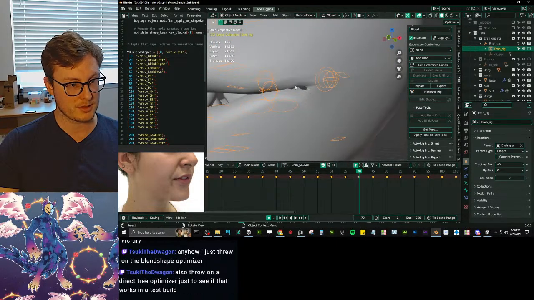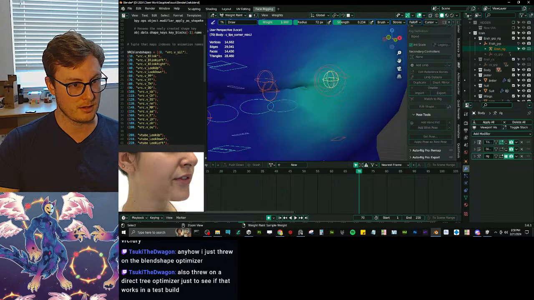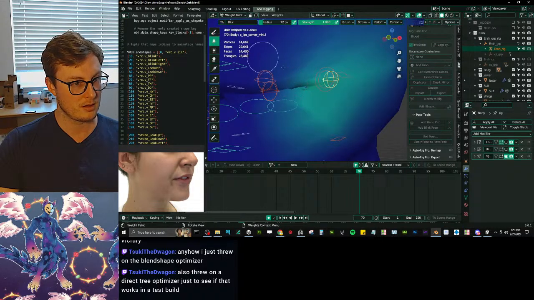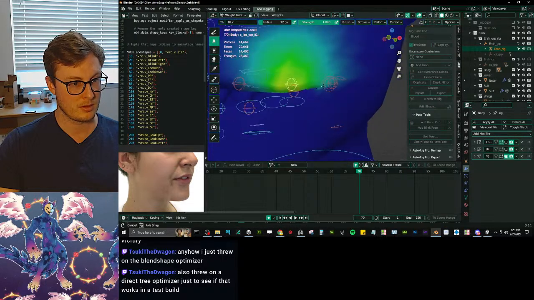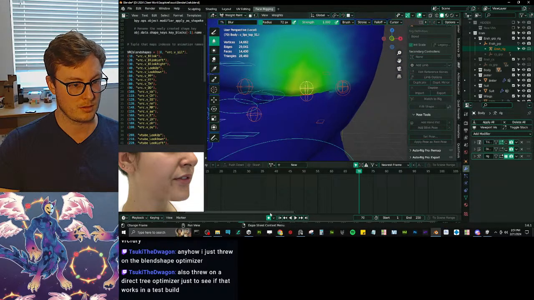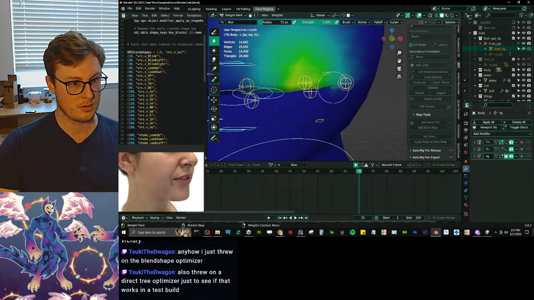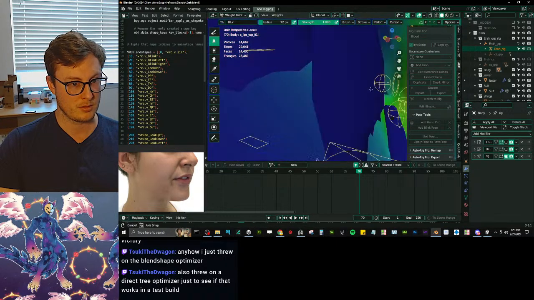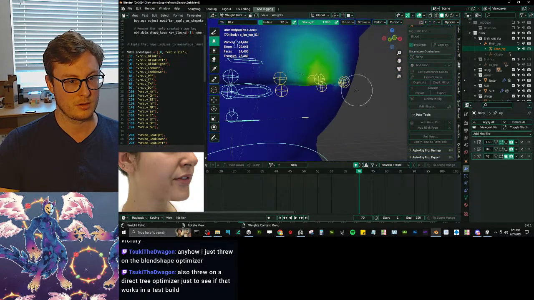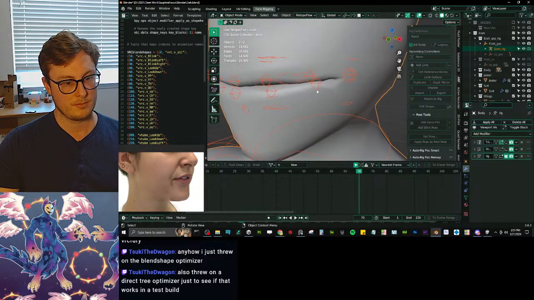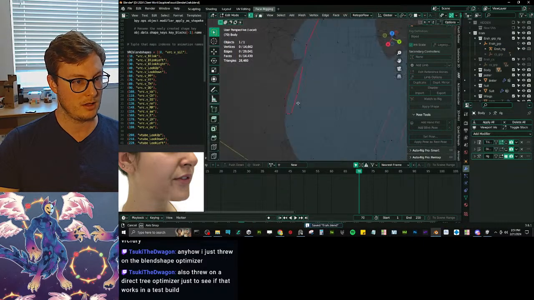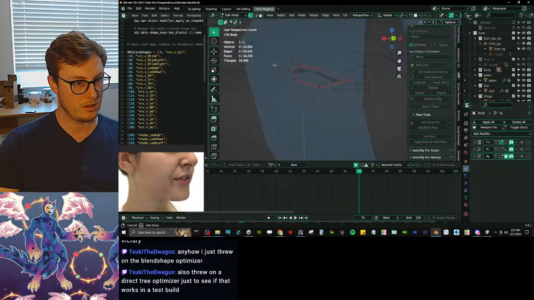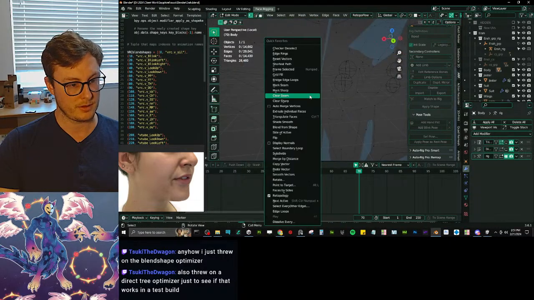Let's see if we can get rid of this jaggedness there. There might be something we can fix in edit mode. Oh yeah, it's a little messed up in there.